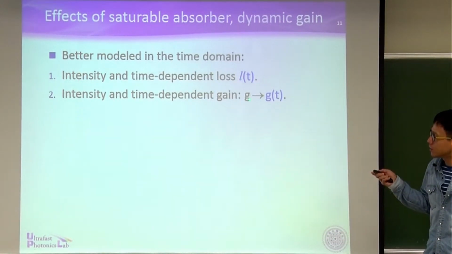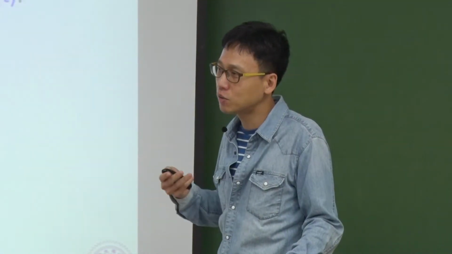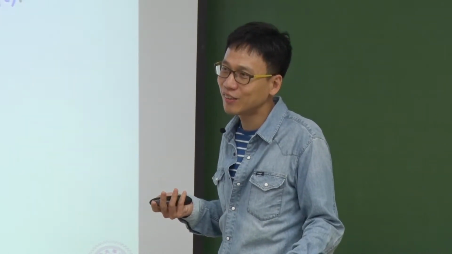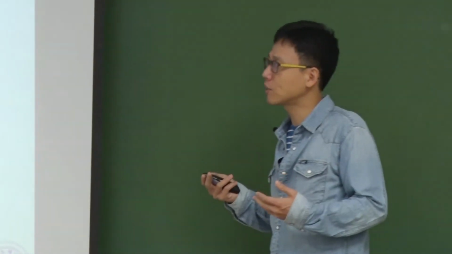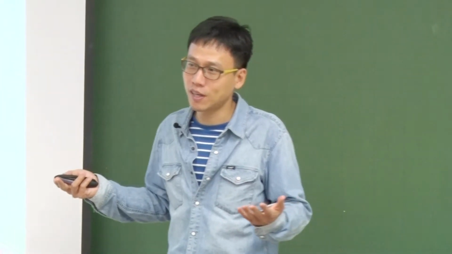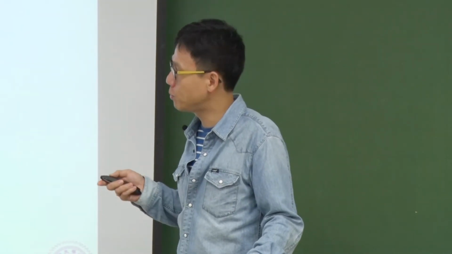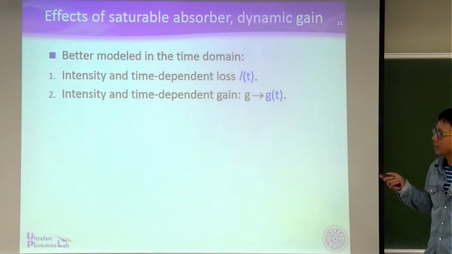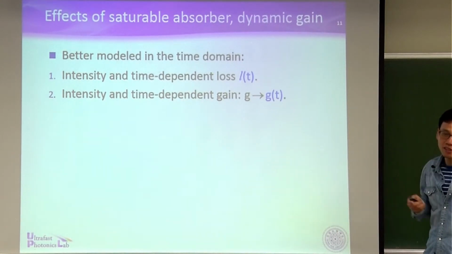But in reality, it's not just time-dependent, but also intensity-dependent. The physical mechanism is saturable absorber, right? We discussed in lesson 3 the loss in the presence of optical pulse. Your optical pulse is not a constant; it's a function of time, right? In the presence of optical pulse, your loss curve will change because of the pulse. Okay. So in principle, it's intensity-dependent loss. But since your pulse is a function of time, in the end, it's a function of time.